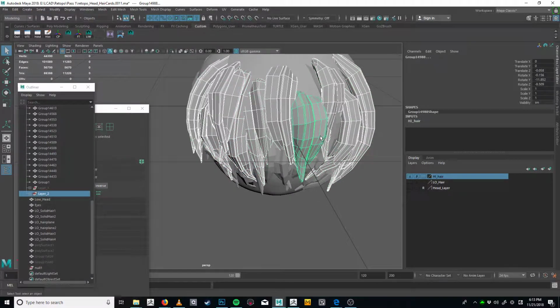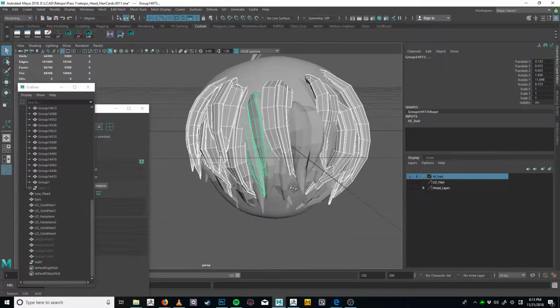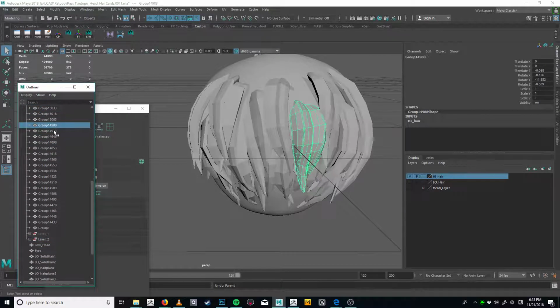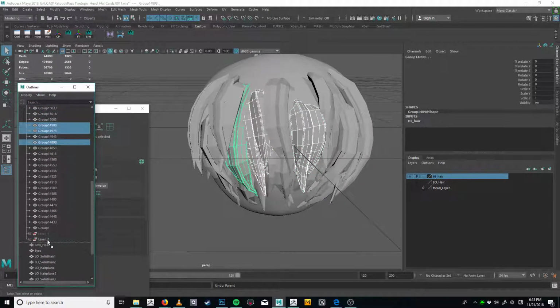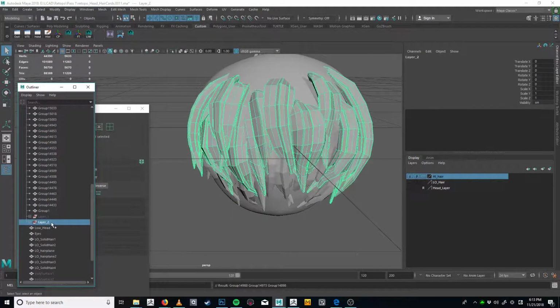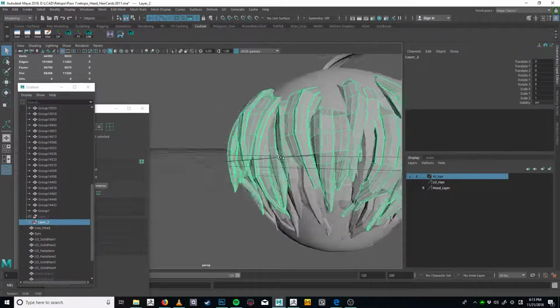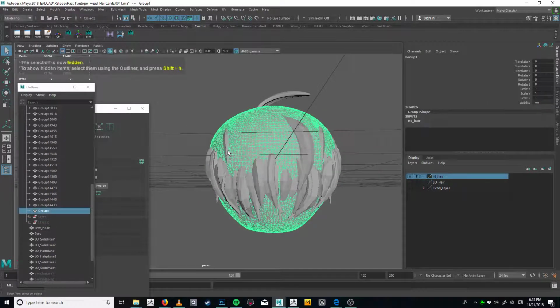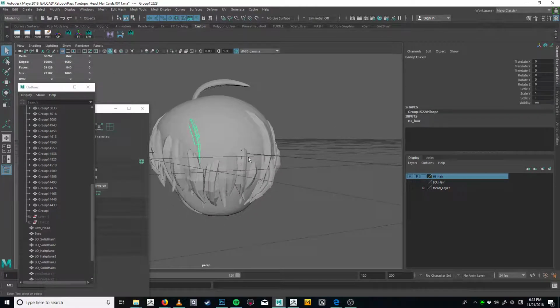I'll add these, parent that. Yeah, so if you're curious how I'm doing this, you could either just select a bunch of these here, middle mouse click and drag into that group, or you select those, Control-click on the group and hit P to parent, and then now they're all in the same group here. So this is like layer 3 or layer 2 here, and then this one, we probably don't even need this, so I'll get rid of it.